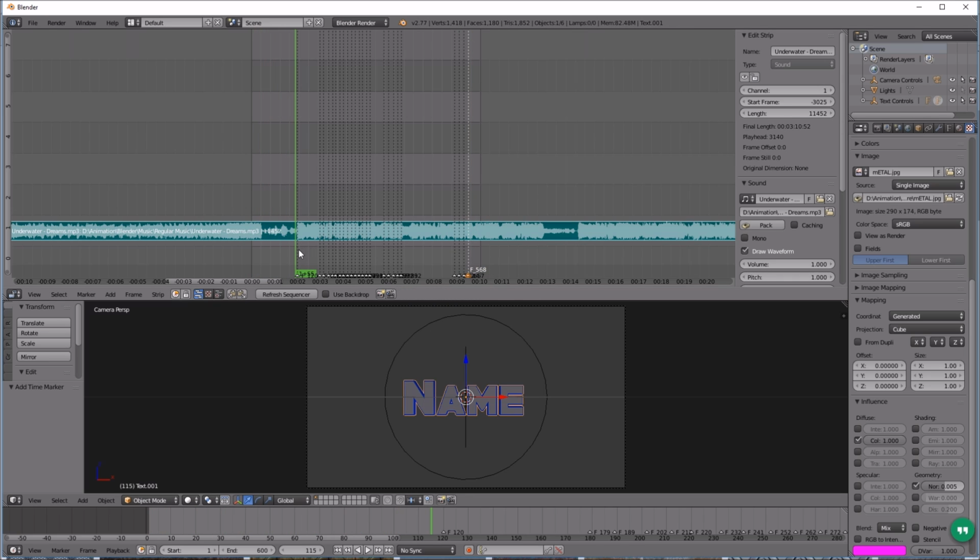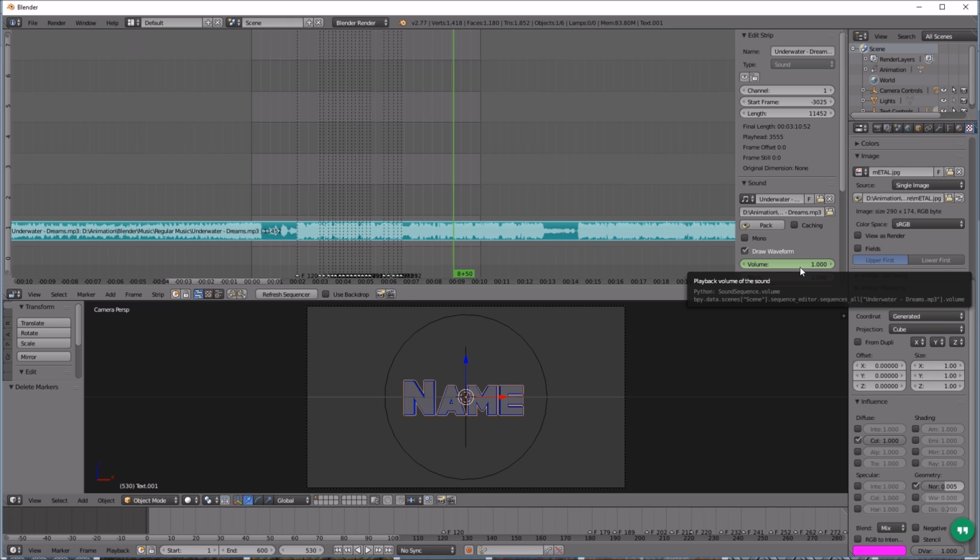Now that I have this, what I'm gonna do is go to 0 frames and set the volume down to 0 and hit I. Now I'm gonna go to my beat drop, which is at 120, and I'm gonna select this and press 1 and hit I. So now we have this. And now, I can delete all of these, but at around right here, I'm gonna want to set the volume to 1 and hit I. And now at the end, I'm gonna want to set the volume down to 0 and hit I. So now this is what our music sounds like.